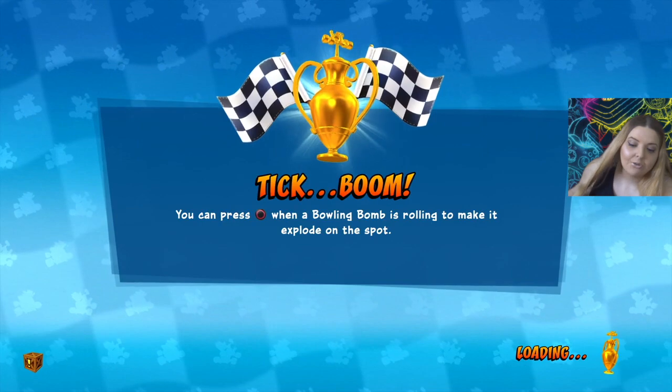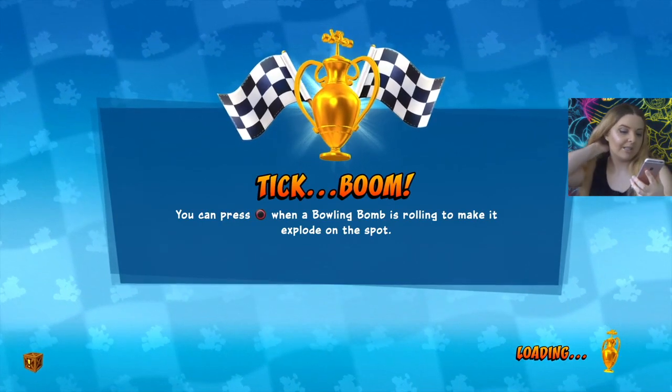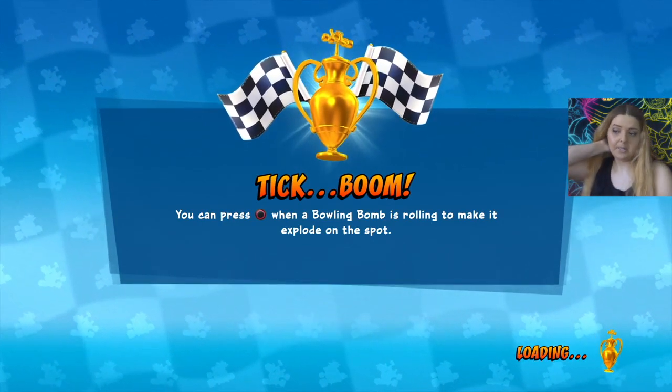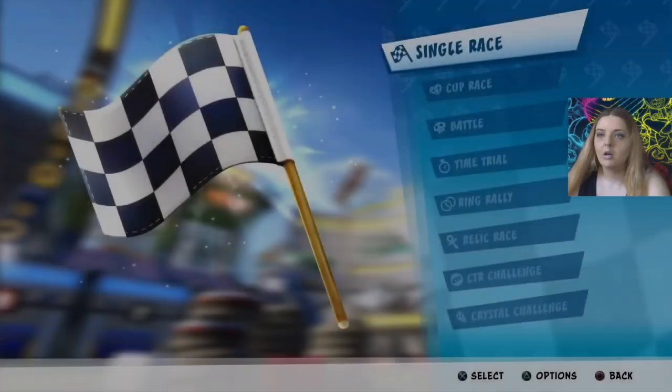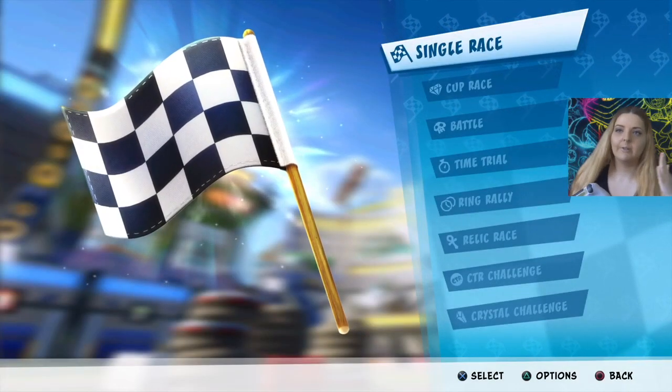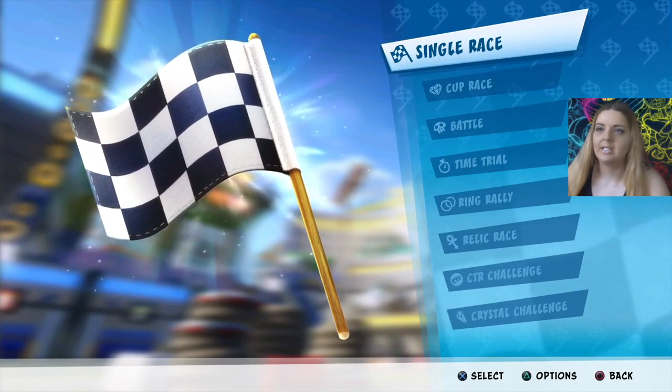Right, next race, and probably our last one, is Meteor Gorge, and it is at the side. So I'm not going to take the shortcut, because if it's at the side, I'm not going to see it.